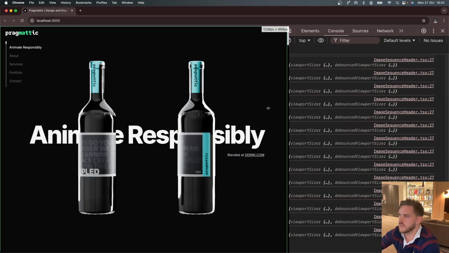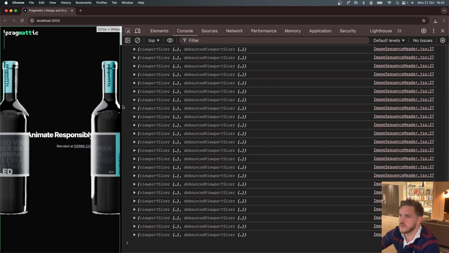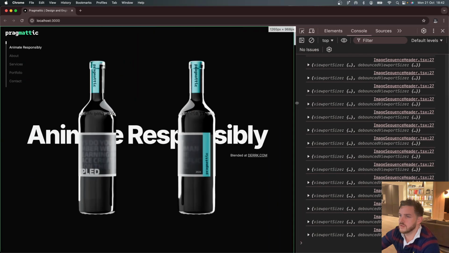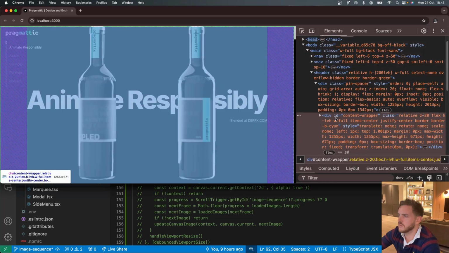If I resize it now, I mean, it is centering the canvas. It's not awful.